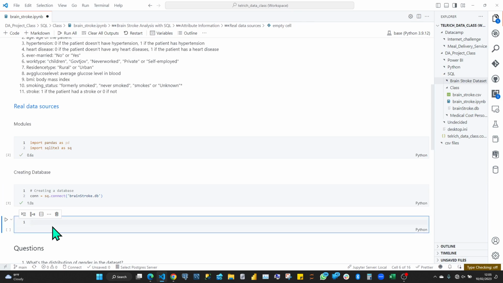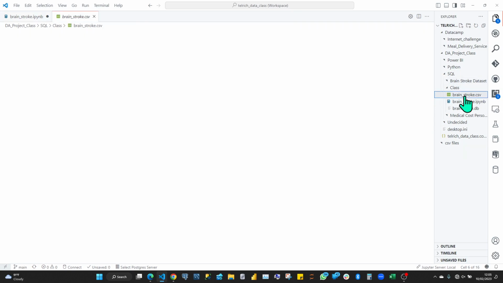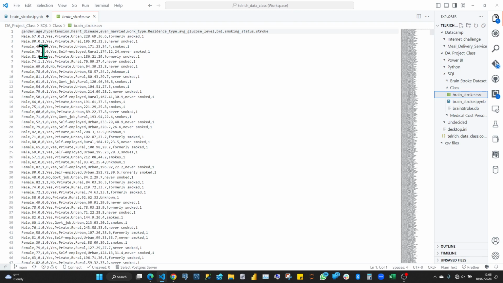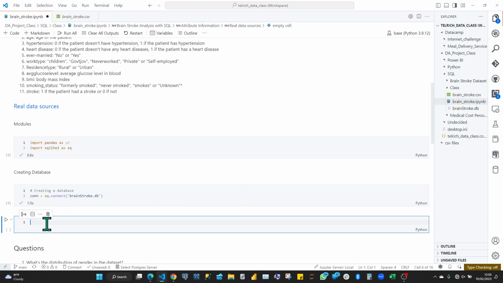So we have our database now. Now we are going to create a table. Before you create a table, you take a look at the CSV file you want to bring into your database to understand the data structure of your data. So here is the data we want to work with. You can see that we have the gender column, like we saw earlier in the attributes. Gender, age, hypertension, heart disease, these are all the column names. If you are creating a table, you must make sure you create a table that represents each of these columns. And I believe we must have gone through some data types in SQL, so you'll be seeing me using some of them here.